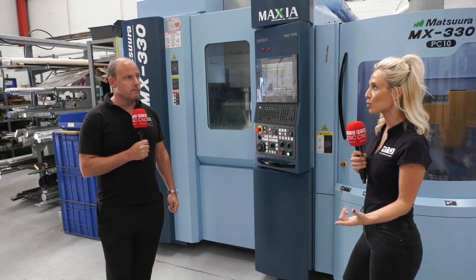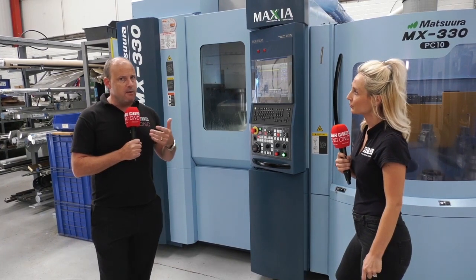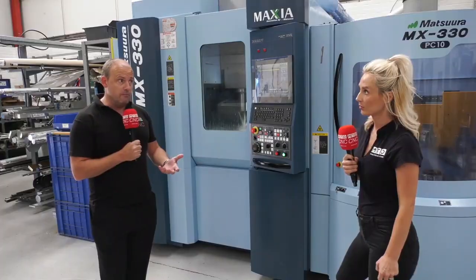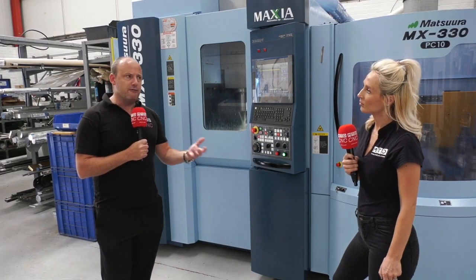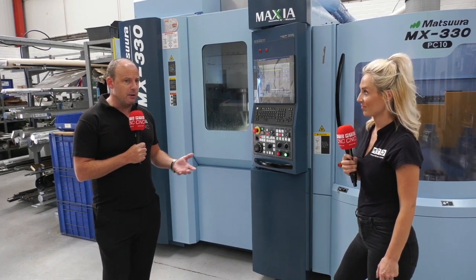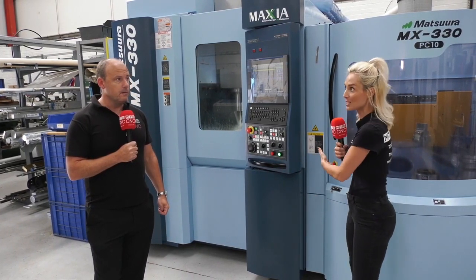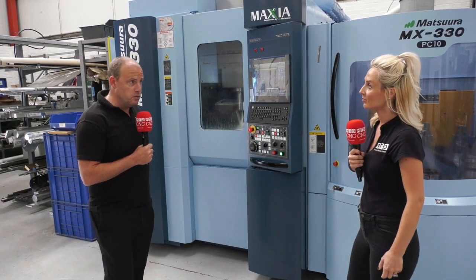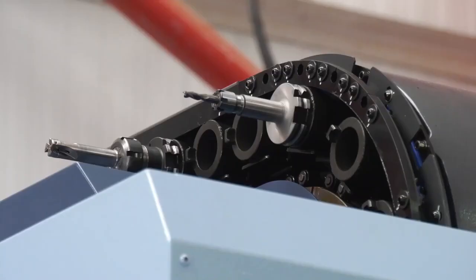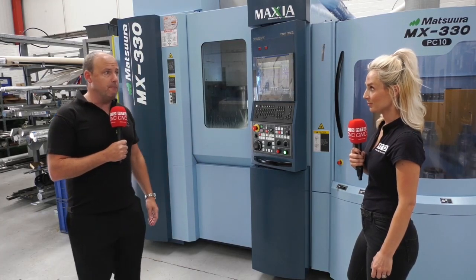This machine has also enabled them to diversify. Going from predominantly a motorsport machining environment — which is a pretty cutthroat and challenging business — he's now been able to go to different sectors and markets and say: we've got a machine tool that can machine accurately overnight and unmanned. It's enabled him to expand his offering, quote parts at lower prices, and make customers happy. Throughout COVID they've still grown the company. With 90 tools on the machine, you can accommodate 10 different components with enough tooling for all those jobs — it's really been a compelling purchase.